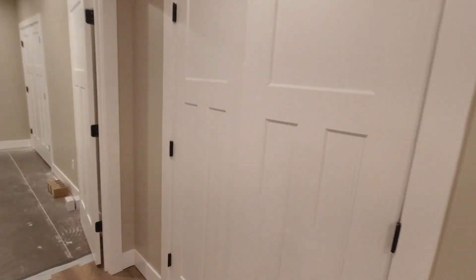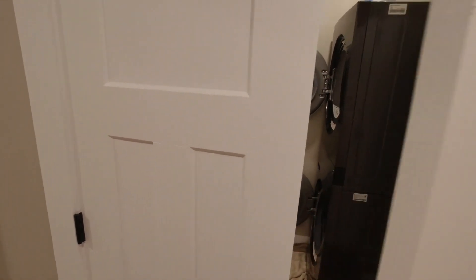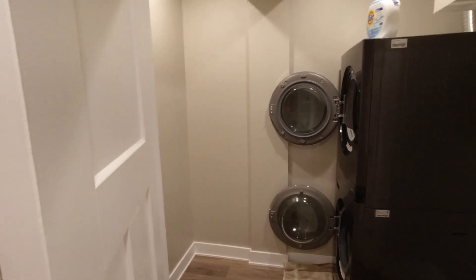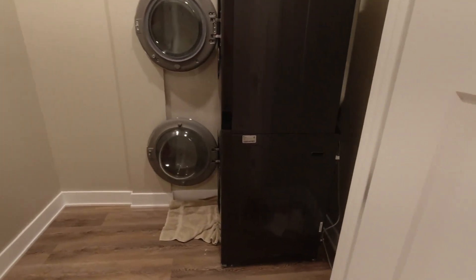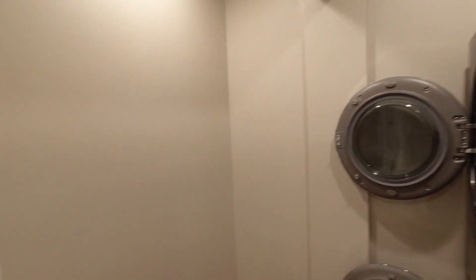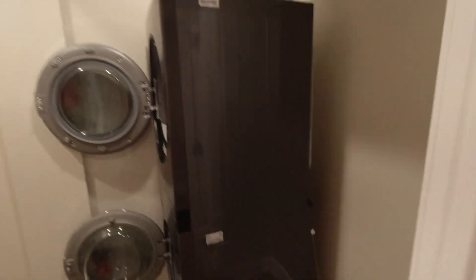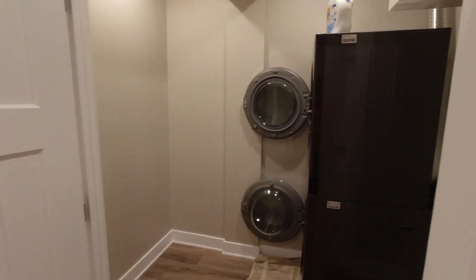If you recall, we talked about this being our laundry room. It was originally just a closet in our plans, but we thought it best to add a stackable unit down here since we have the bedroom and the bathroom. We're going to have a lot of towels and whatnot from the pond. So in here I really just need to, at some point, add some shelving or some cabinetry to hold linens and things of that nature. But it would be very nice to have this down here in our basement.